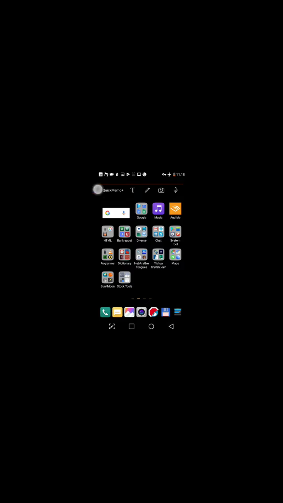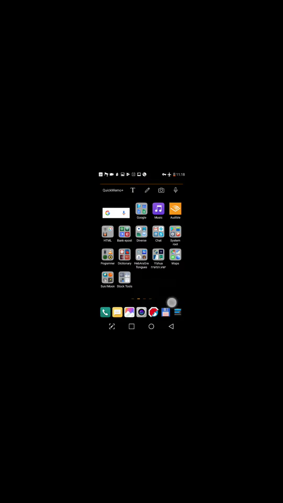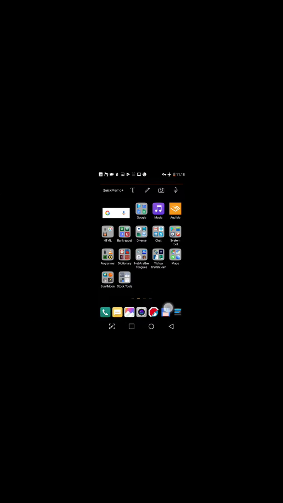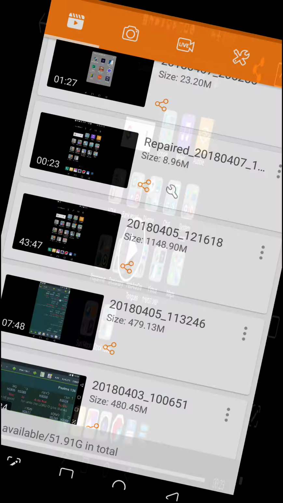So here, this is how it actually looked in the old version, and you probably need to turn a little around here, but anyway, you have the quick menu up here, and I use that a lot. And you have the design, which has changed. You see the flat orange things here. I like the design and I think a lot of people actually like the design. I think it has been like that since I got the phone, and probably since it was released. And you have the gray background and all that, at the icons, and it's the same theme I have on now, but things have changed, and the quick menu bar has pretty much been destroyed.